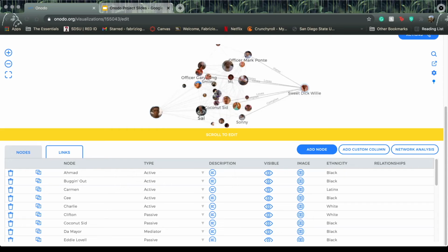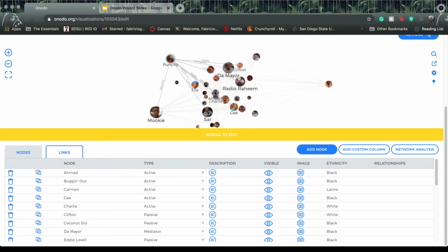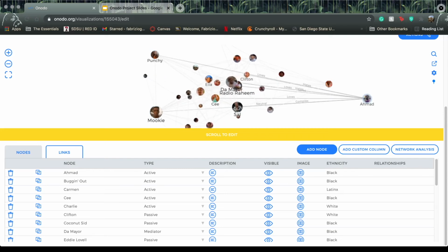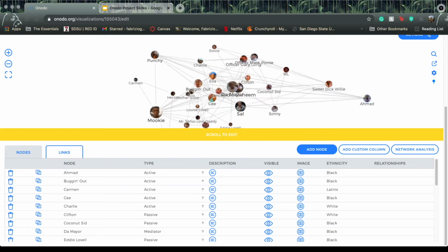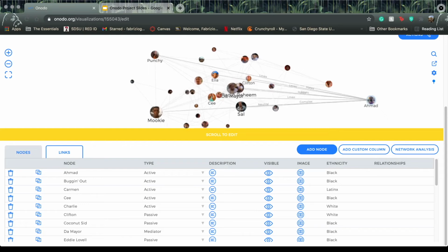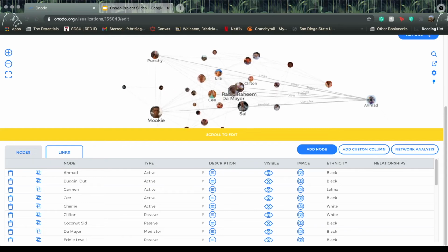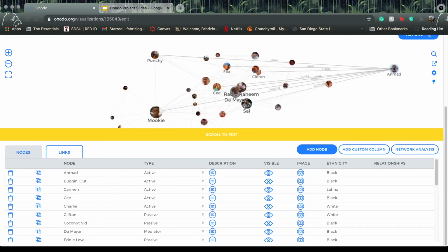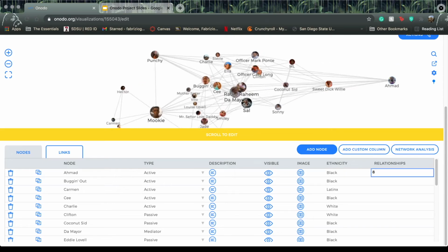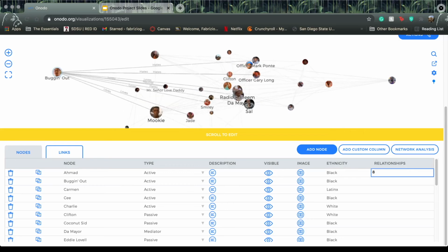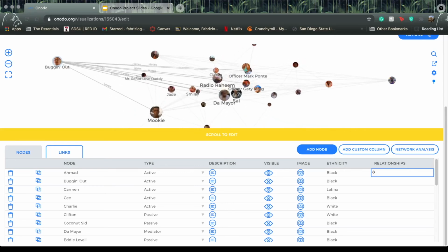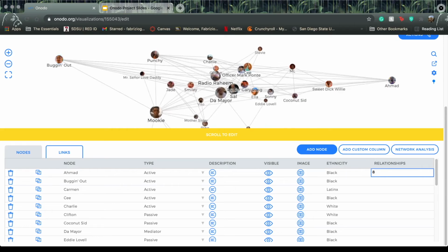What you see on screen now is me separating each node from the big mass in the middle to see how many connections each node has. Starting with Mother Sister, I count each line connecting to the different nodes, and I count 8 different relationships. So his number is 8. Bugging Out is a little bit more popular around Bed-Stuy. He has 10 different connections. So we go ahead and write that in the table.